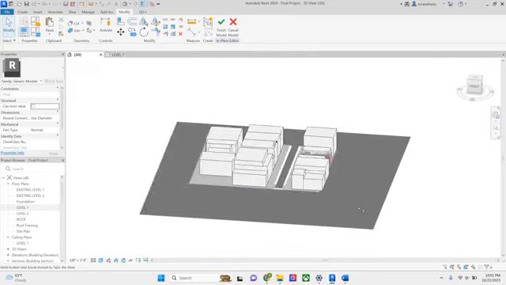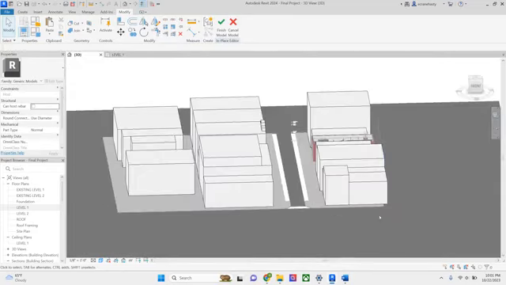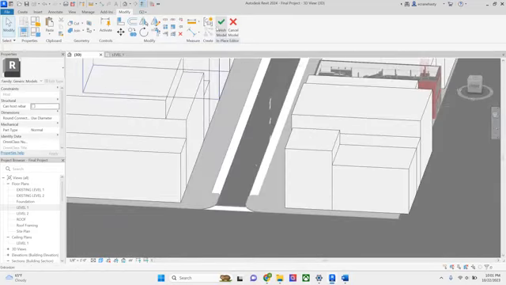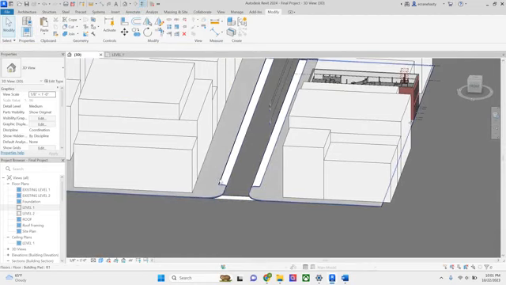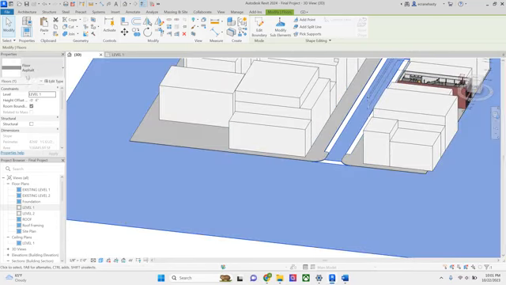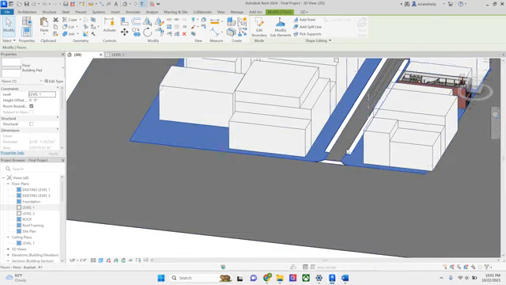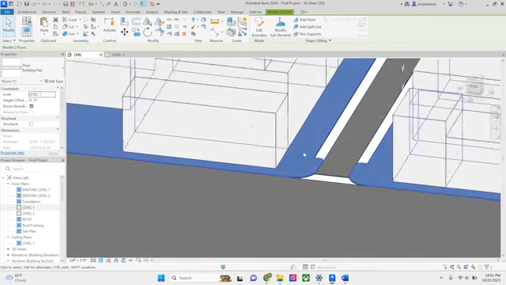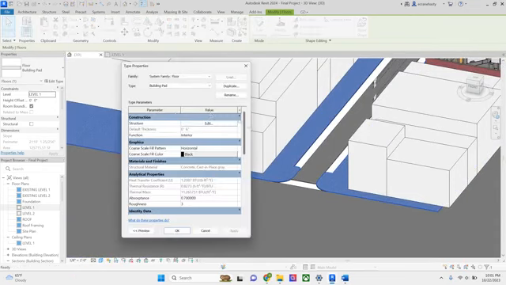Okay, there. All right, so now you can see that all of these guys are separate materials, so that means I can change this. Not only are these separate materials, they're separate types. So I can change the color of this asphalt and it won't change the color of the building pad. I can change the color of the building pad and make it brick.